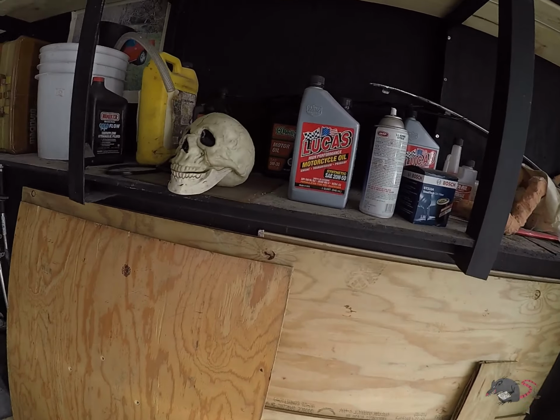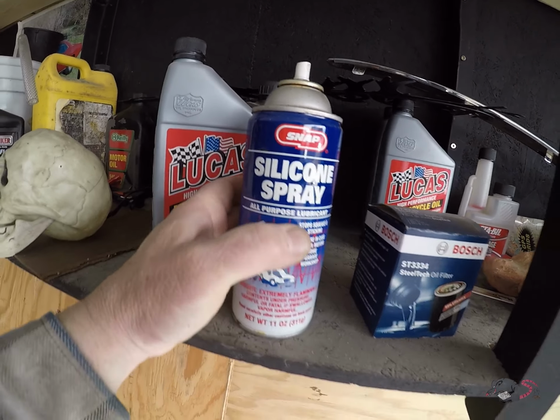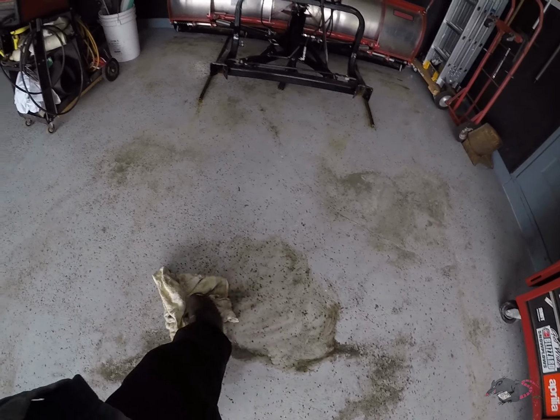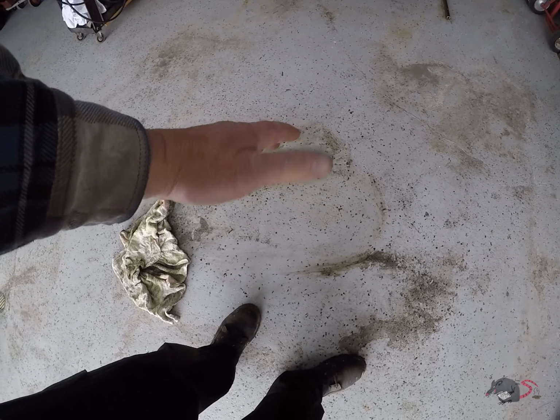What do we got over here? It's a Snap-on. It's got a picture of a motorcycle, so we're going to try that. If it's good enough for evil, it's good enough for me. Fight fire with fire. Put a little lube on that grease stain and oh boy, that just kind of made it slippery. I don't know if that was really a good idea or not. So we're going to give that a meh, you know.